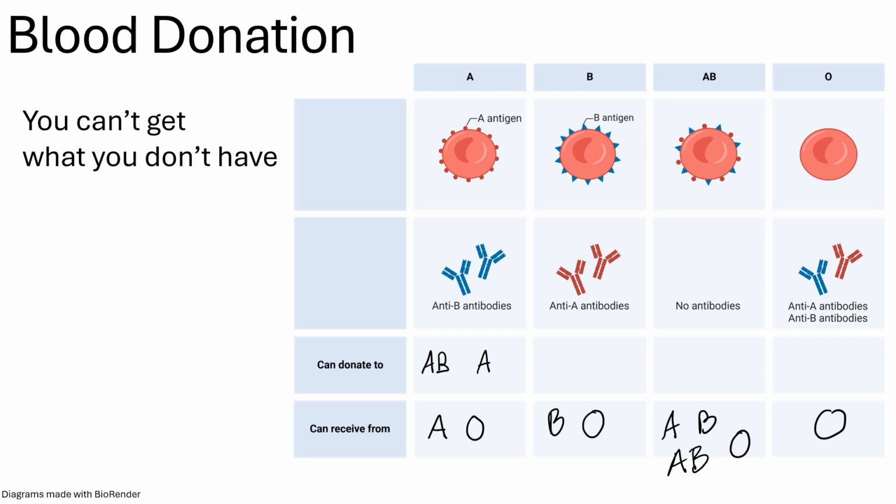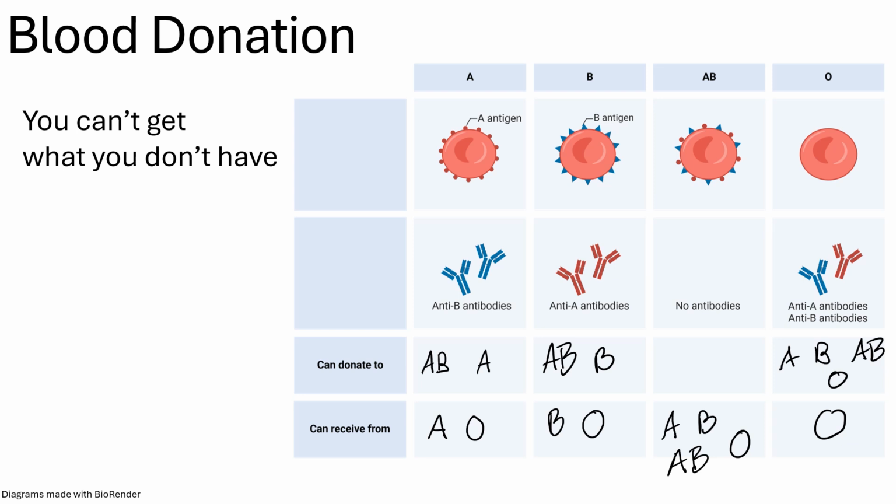If I am blood type B, I can donate to people who are blood type B because I can always donate to my own. But I can also donate to people who are AB. I wouldn't be giving them anything they don't already have, right? With blood donations, blood type O can donate to everyone because blood type O isn't giving anybody anything that they don't already have, right? Blood type O is following that rule that it's not giving anybody something they don't already have.